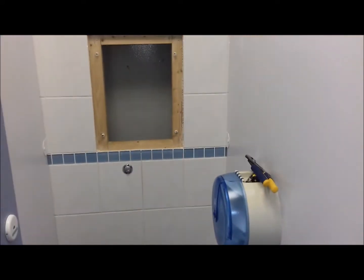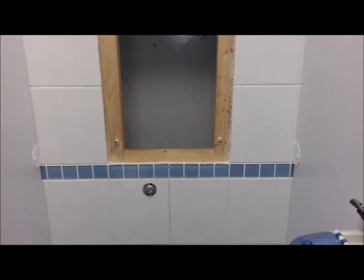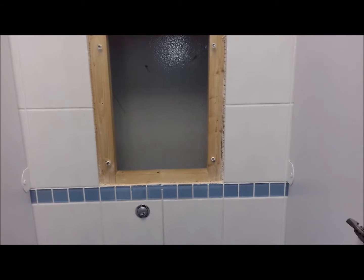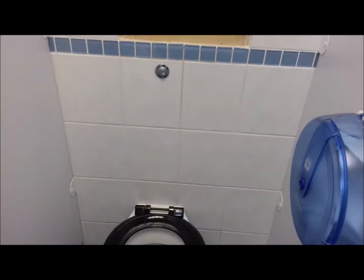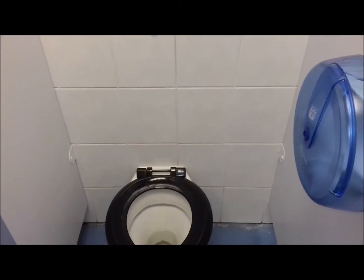Right, check down again. Please don't be leaking, you bastard. Okay, yippee. No water trickling out that time, so them last couple of little turns on that have done the job, so thank God for that. That would have been a real pain in the arse if we'd had to cut a whole hole in this wall just to be able to do that up properly, or potentially have to change that little seal. But no, definitely nothing came out that time. That was with two flushes.